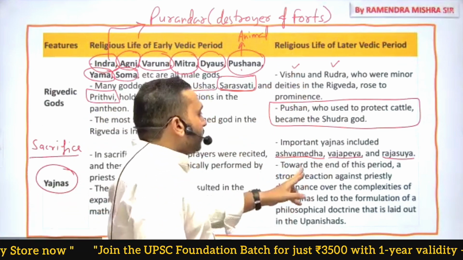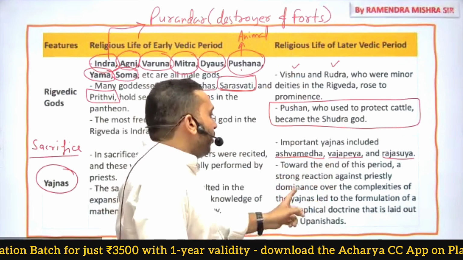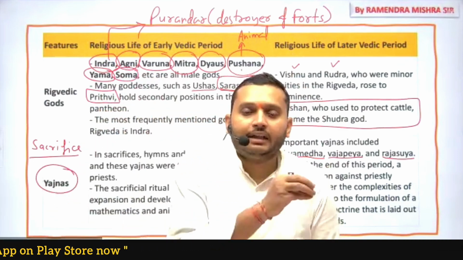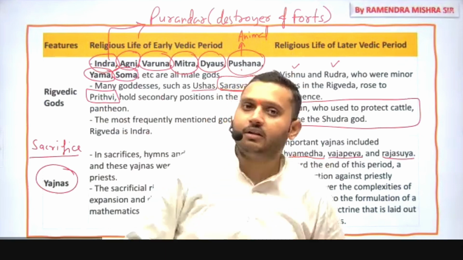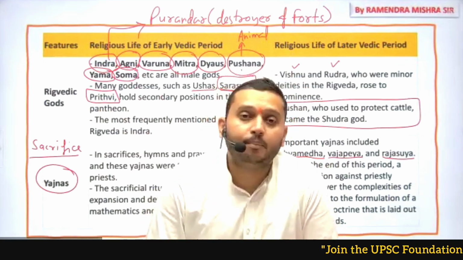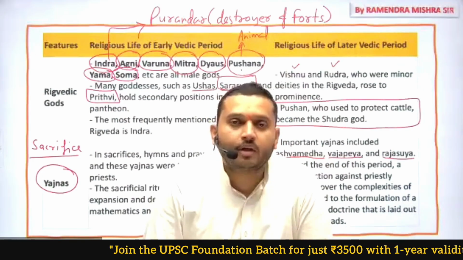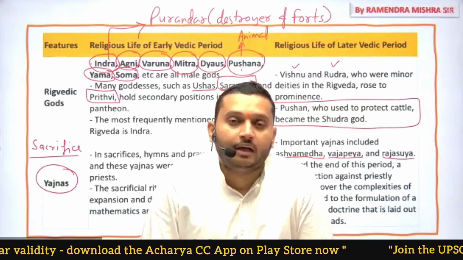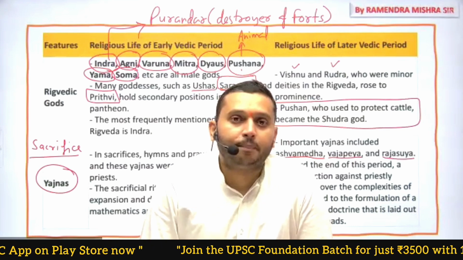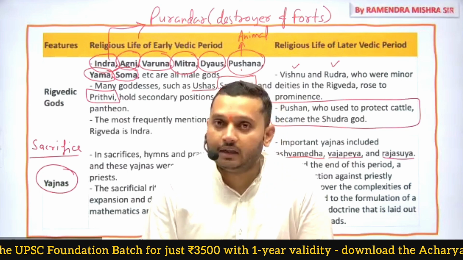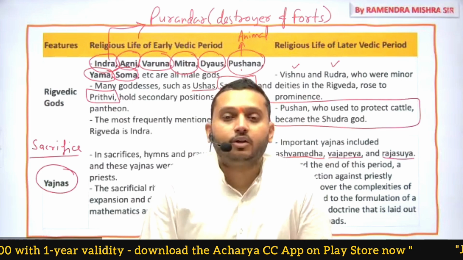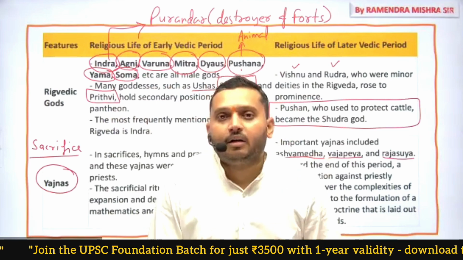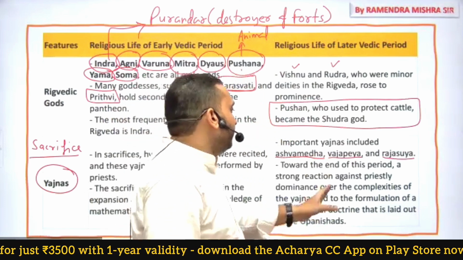Then the important point: toward the end of this period, a strong reaction against priestly dominance over the complexities of the yagna led to the formulation of new ideas. In the last phase of the later Vedic period, these yagnas became more expensive, and were no longer within the reach of common or even average people. They were controlled by the priests. Priests demanded more and more dan in these yagnas. They told about many rituals which were very expensive, and that's why common people protested against these yagnas.